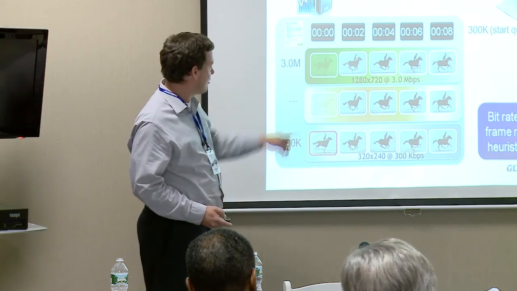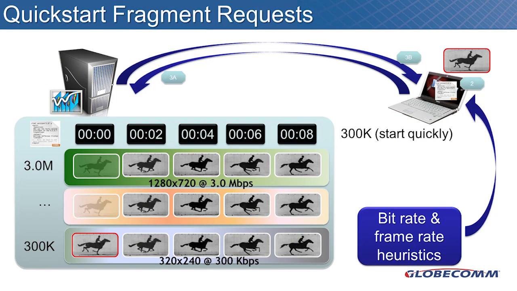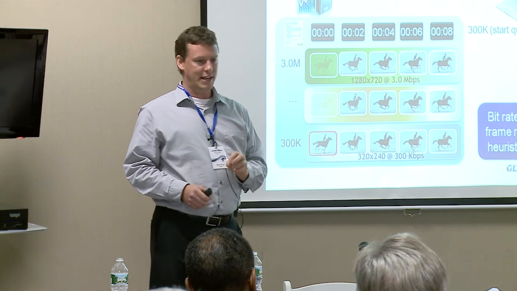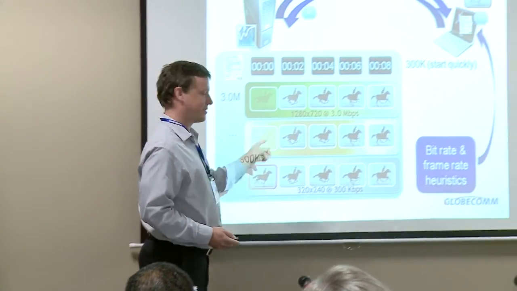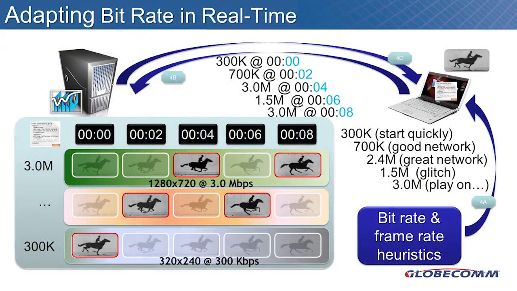So the first thing the client does is grab the 300 kilobit chunk first and download that. As it downloads it, it goes, oh, I got that 300 kilobit file in less than a second. We can go up a bitrate, because as long as I'm getting it in less than 2 seconds, we can stream at that rate. So the next time, I'll move up a rate. I get the 700 kilobit rate. Oh, I got that in less than a second too. Awesome. Let's go up to the 2.4 megabit rate. That's fantastic. Okay, I got that. Oh, hang on, that took 3 seconds. That's because there was a glitch on the network. Oh, go back down to the 1.5. Okay, we got that in 1.5 seconds.